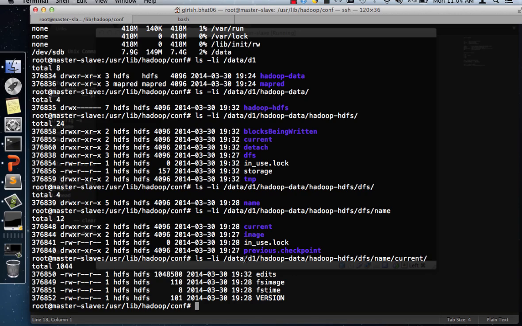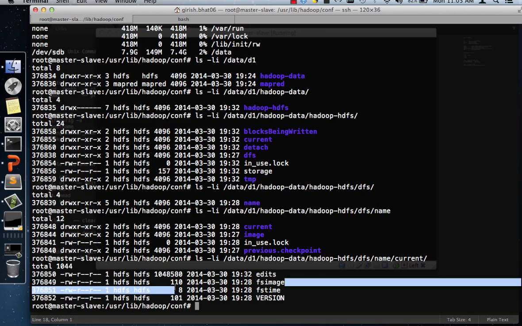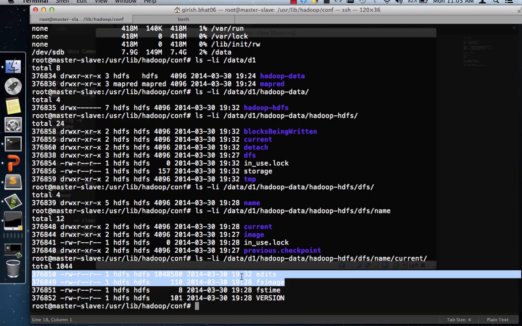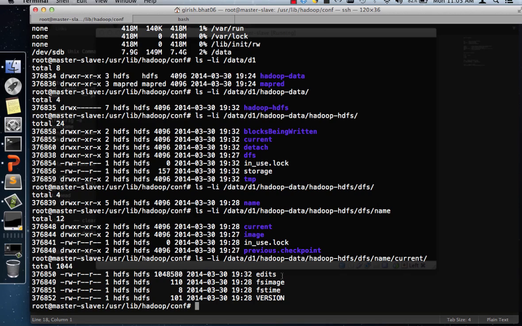Okay. Look at this path. These directories are only used by the name node service, wherever it is running. So edits is the metadata, as I said. Edits and fs image, we'll look into in the next chapter: what are these edits logs, what is fs image, and why they are created.